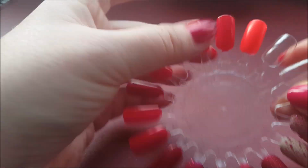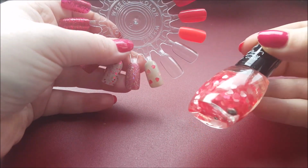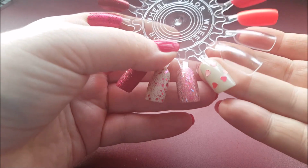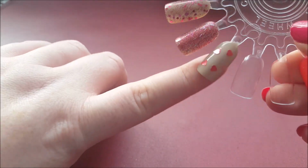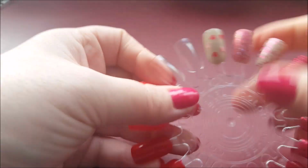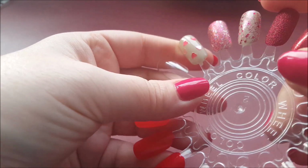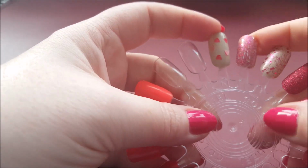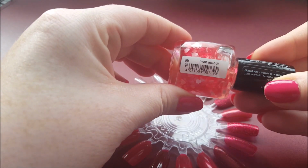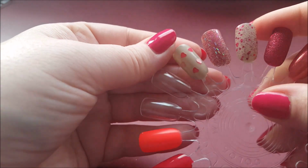All right, and the one beside that is just so cute, and it's a Miss Lynn polish, and it's just pale pink and red hearts. I've got one heart on top of another there. I didn't do a very good job of spreading them around. There's not much fishing with this one, and it's just a really, really nice topper. So perfect for Valentine's Day, or a lot of people get engaged over Christmas. I got engaged at Christmas time, so if you want to channel some love, drop a lot of hints. You can put this one on, and this is Miss Lynn, and it is called Mon Amour. Really, really pretty, and not that much fishing. Very, very nice on the nail.